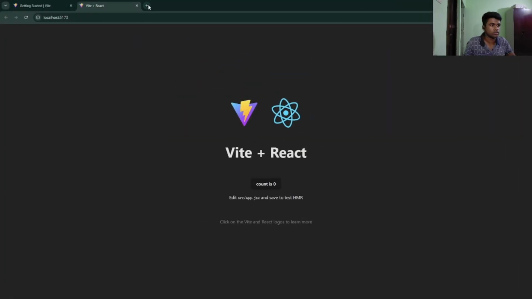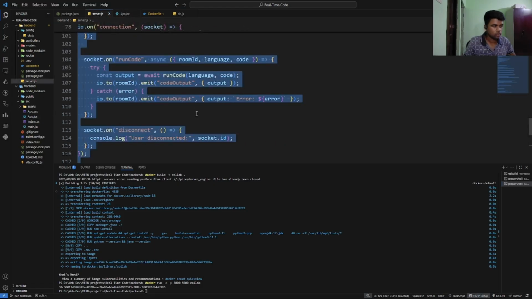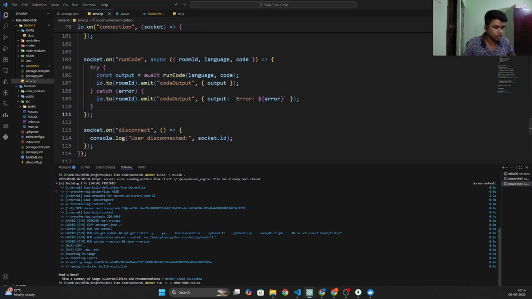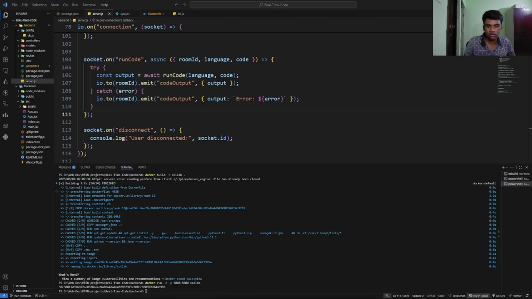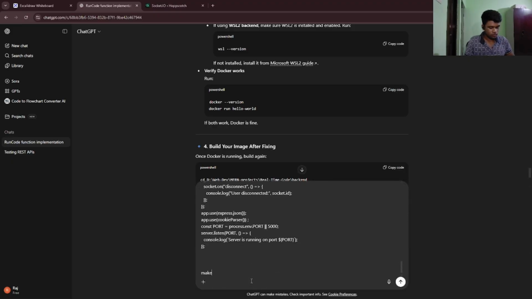Obviously, we don't have the time to write the whole code, so let's just take the help of AI and make the basic outline. Make a basic front end for this backend code.